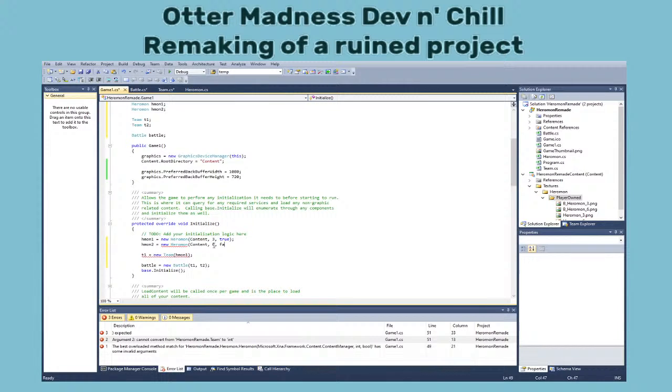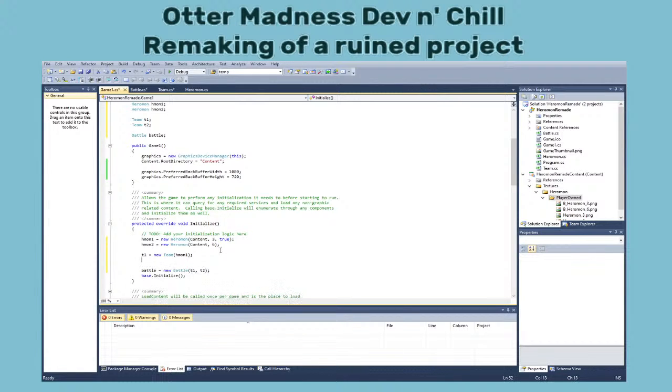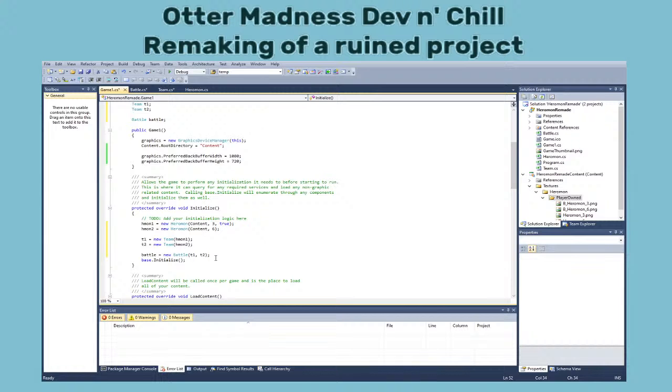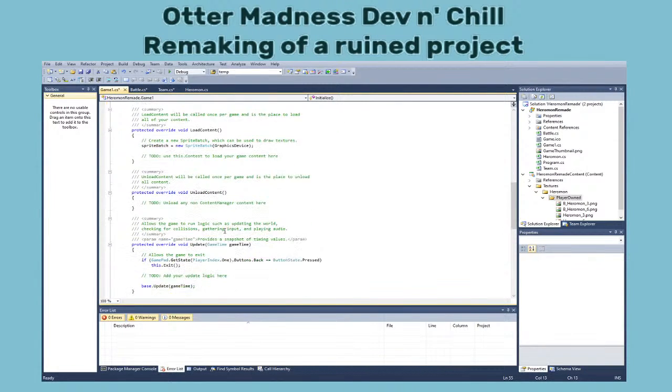Six, and I don't need to put more in there because it's false by default. Heromon 2. There we go.